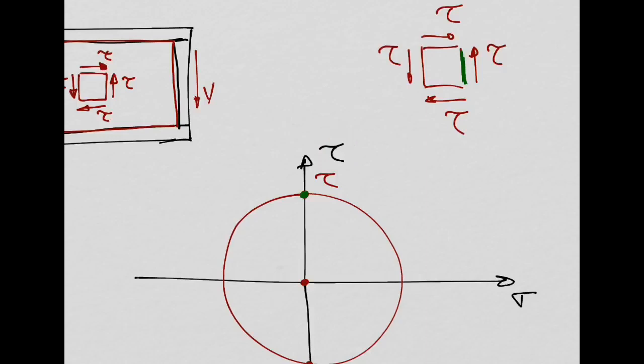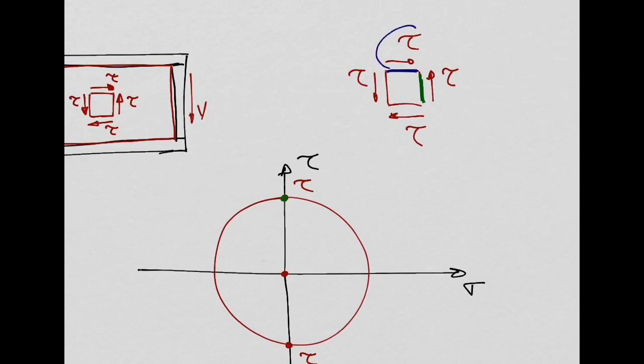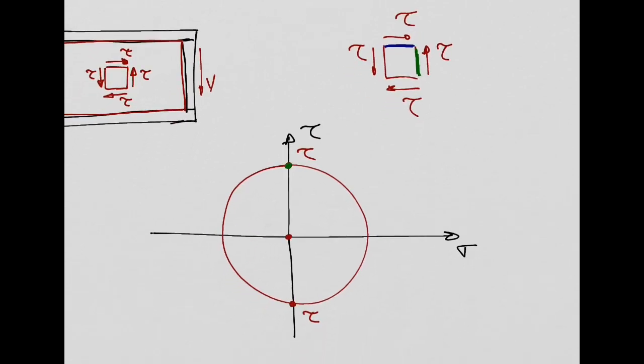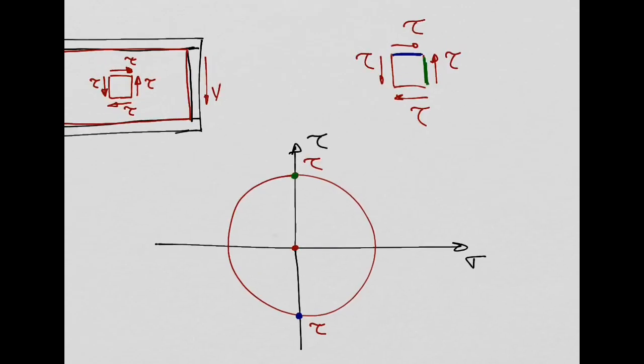If you go now to the other shear plane that you have, this one here, which is perpendicular to the previous one, you also have in this shear plane a shear stress only, right? And that point corresponds to this point here at the bottom. You can see the different colors, right? The green and blue, these 2 points. Why? One is at the top and the other is at the bottom. Yeah, because there is a convention for this.